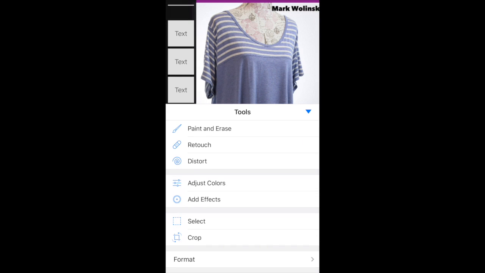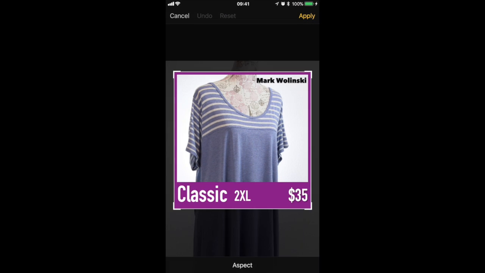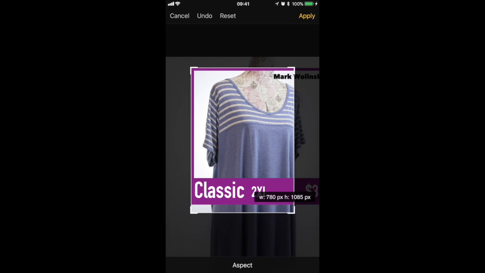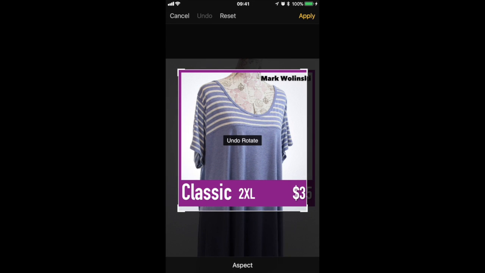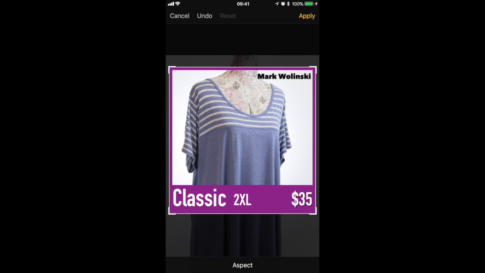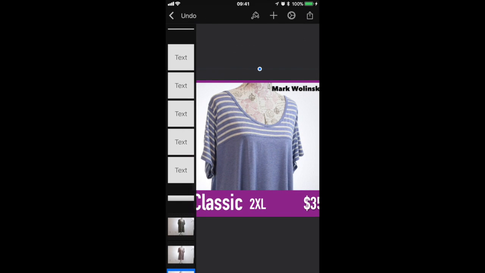In the tools, you will see that the crop rotate actually works on the entire photo, so like border and everything. So if I grabbed it, I can adjust where the photo is. We're going to undo that, and undo again, undo again. Actually, I'm going to cancel that.